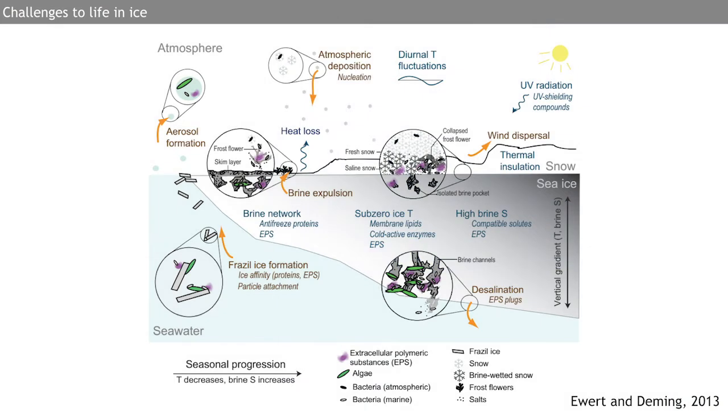This diagram is showing some of the key challenges in adaptations that life has to the sea ice environment. The sea ice environment is an incredibly stressful environment to life. Now, some of the key stressors include strong diurnal temperature fluctuations. So we can have a very strong fluctuation between warm daytime conditions and very cold nighttime conditions. We can have an intense amount of UV radiation. There's a very high salinity within the internal brines of the sea ice environment. And of course, we have very low temperatures in sea ice.